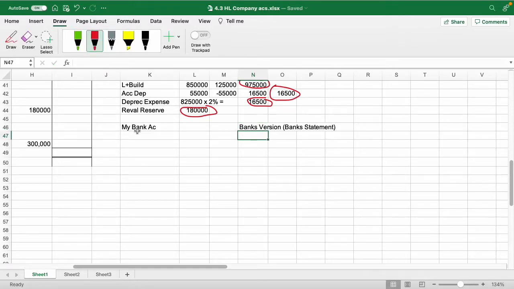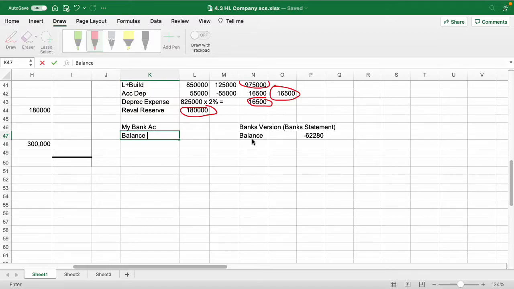And the two of them should agree, but they don't agree. And we're going to fix both of them, and we'll end up with the same number. And that will give us a figure for bank, but along the way we'll have to change certain other accounts that we've dealt with. So the bank says their balance is how much? Bank statement showed an overdraft of 62,280. So my version, I look at the balance for mine and bank in the credit column. So I'm just going to have it as a minus, so it's minus 60 grand. So I'm overdrawn 60 grand.